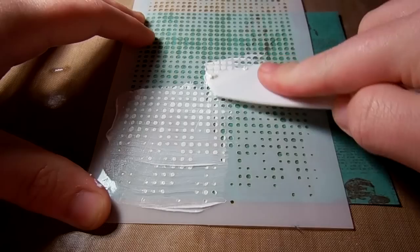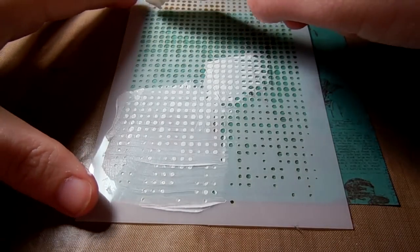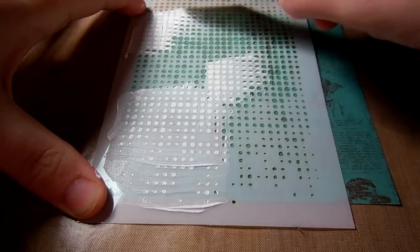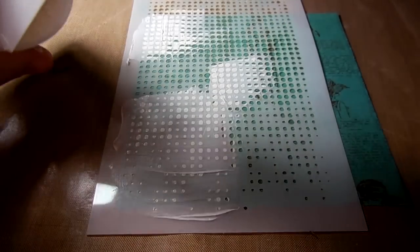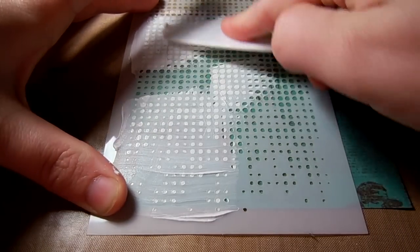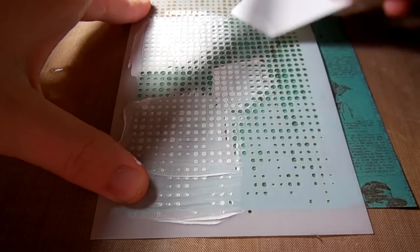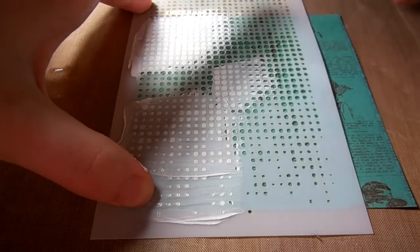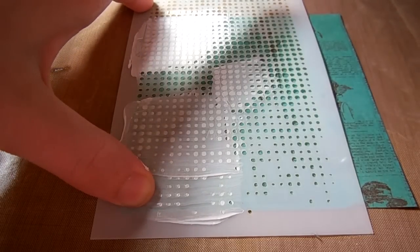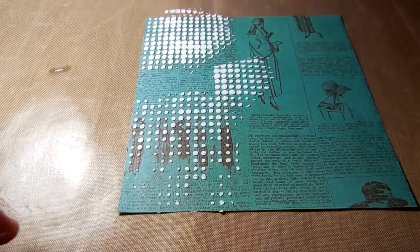And we're going to kind of put some. I know most of it will be covered, but to be honest, it really doesn't matter. Just keep going till you're happy with how much you've got. I don't normally do it perfect. I'm going to have to lift that to move it. It's the only thing, unfortunately, with these littler stencils, you do have to move them. We've got a perfect design there. Look at that, isn't that awesome? Let's just clean that up, because I don't want my paper to go in it.